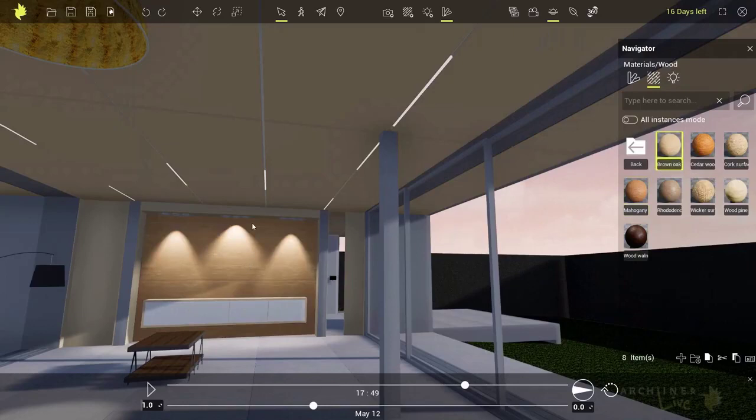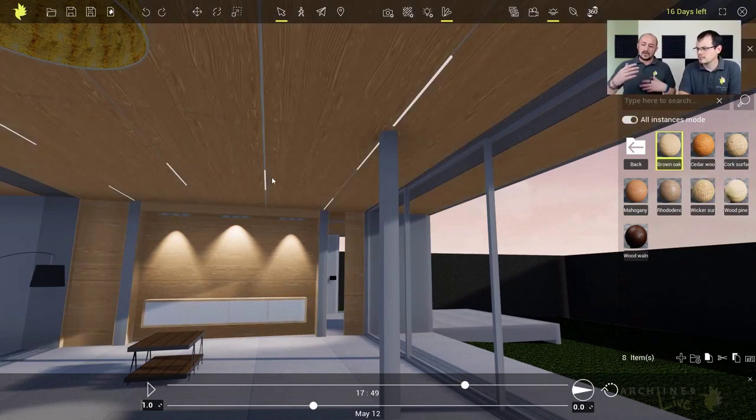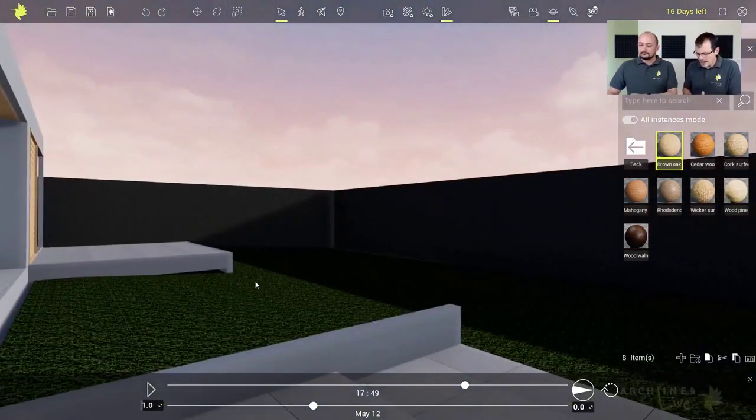Something like that. And actually, again, just as in case of the objects, I don't need to click and drag one by one, but I can also change on the all instances mode. And if I change one instance, it will change the rest of the instances as well. So this is what I do. So quickly and easily, I can change the materials. It's again just a very simple method. You just click and drag over the surfaces. Other things we have many of is grass, metal surfaces, and other things.